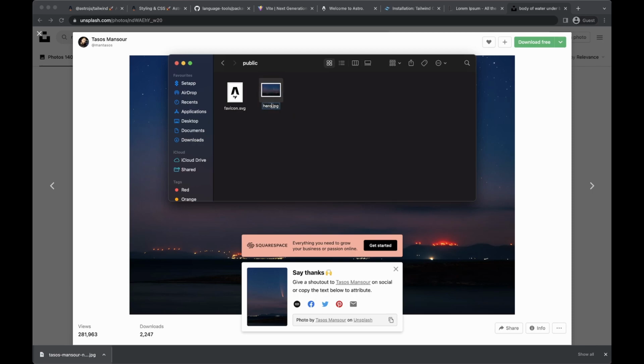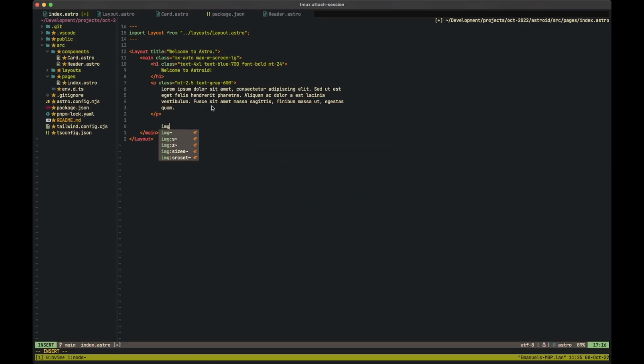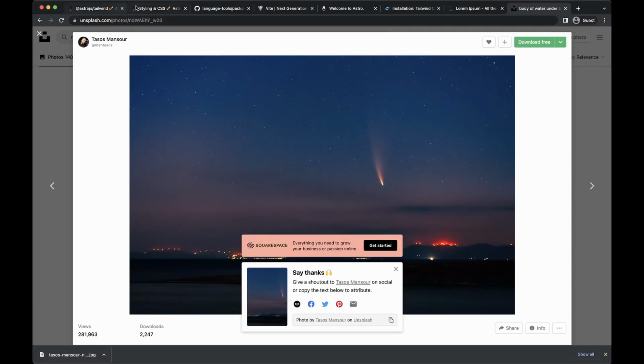So let's rename this to hero, and now we have in here a hero.jpg file. So now if we add in here an image tag, and add here to the source hero.jpg, we should be able to see the image in here.